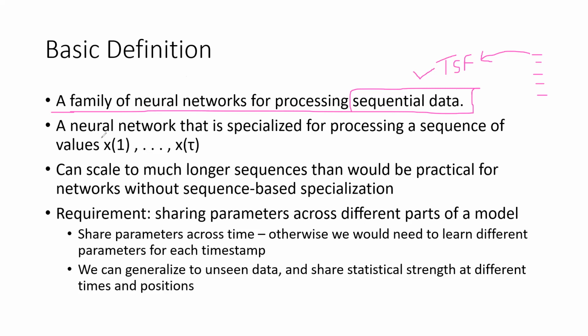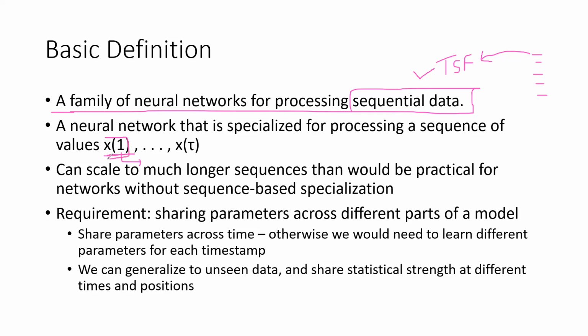So a neural network that is specialized for processing a sequence of values. You have to keep this in mind. I start off with some sequence 1. This is not necessarily a time sequence. It could be the number of words. This could be the first word, for example. This could be the first image data. This could be the first word, or the first sentence if you want to input a sentence at each step of the recurrent neural network. So it's not only time. When we think of recurrent neural networks, typically we think of time-based inputs, but it's not only time.